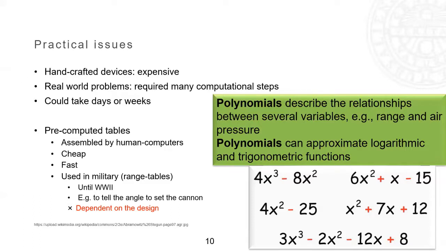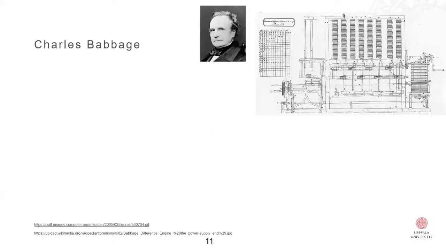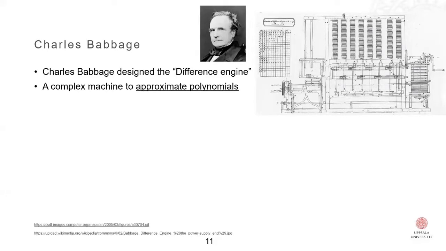So these polynomials would be used a lot to approximate real life problems. And if you had a simple calculator, it would be very difficult to use your polynomial step by step to do all the multiplication, division, subtraction, addition, etc. So a device would be needed to calculate the polynomial as it was. For this reason, one of the very intelligent people, Charles Babbage, designed a machine called the difference engine. The difference engine was a complex machine to approximate polynomials.